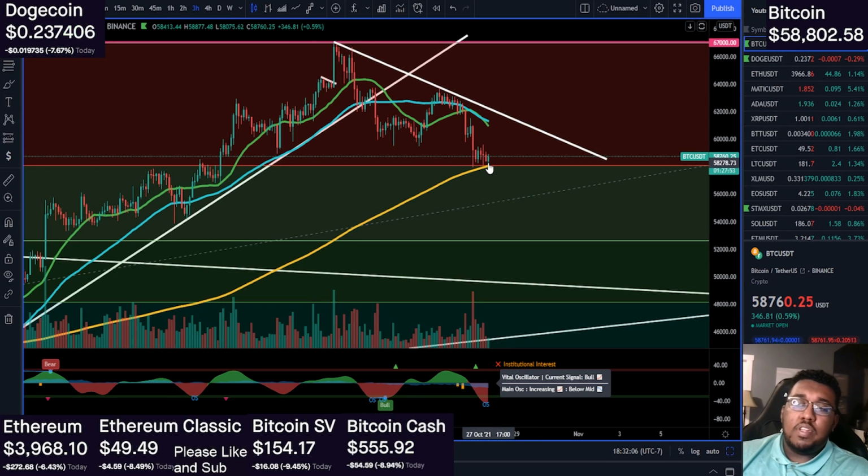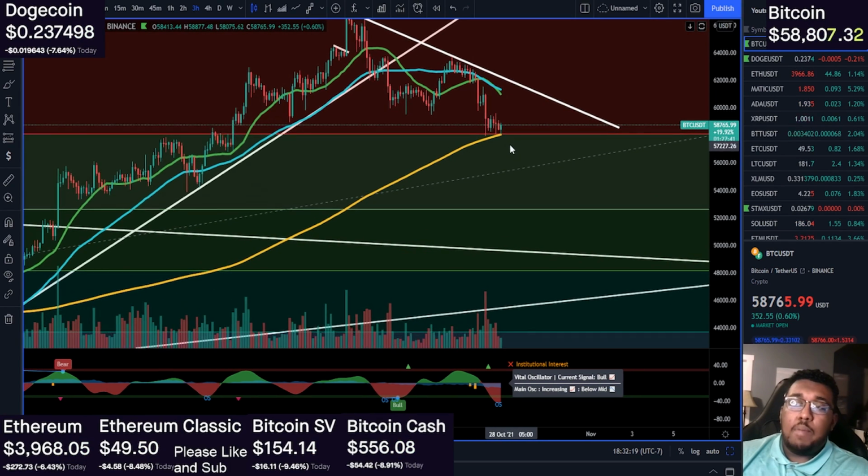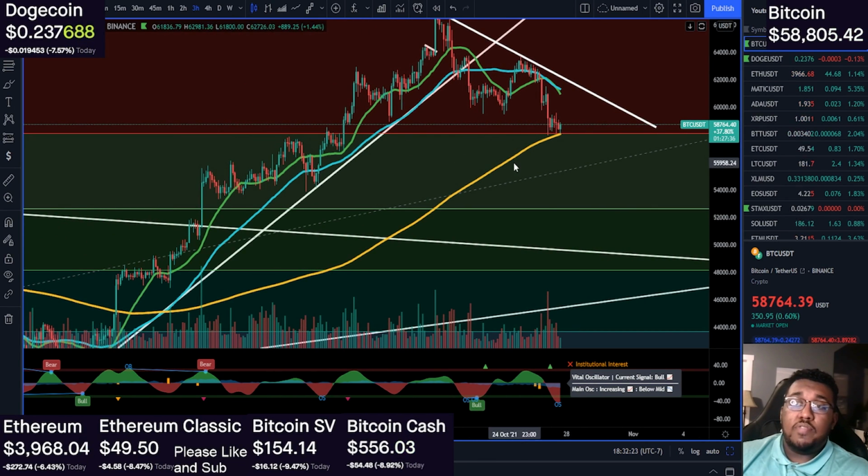I mean, it's going to be a pretty easy stop loss. If I lose, it'll be a little bit of money here. And if this does break out, I'll buy even more. But for now, it's a tiny position to see what's going to happen here. And then if it falls down, I'm going to open up a short position here to just make myself some easy money as it breaks down below these fib levels here.